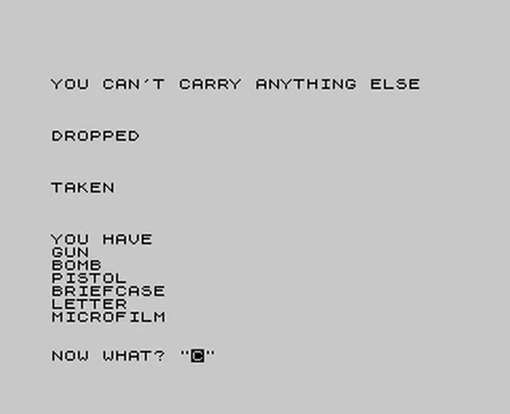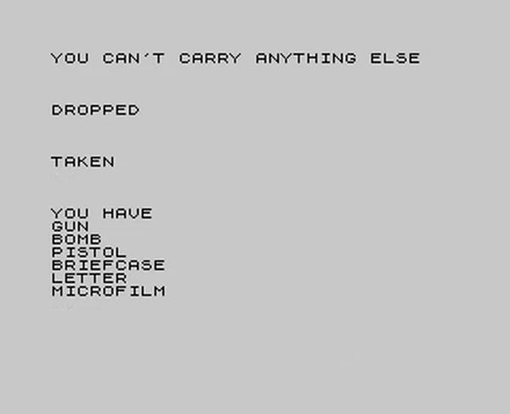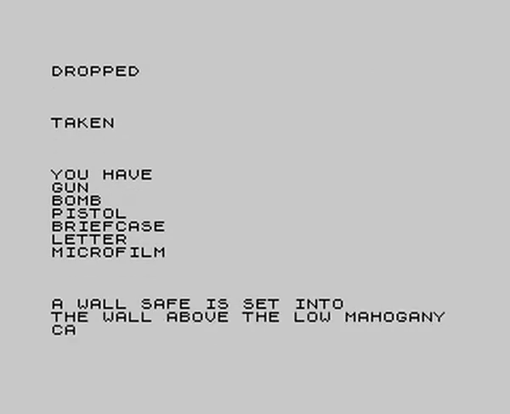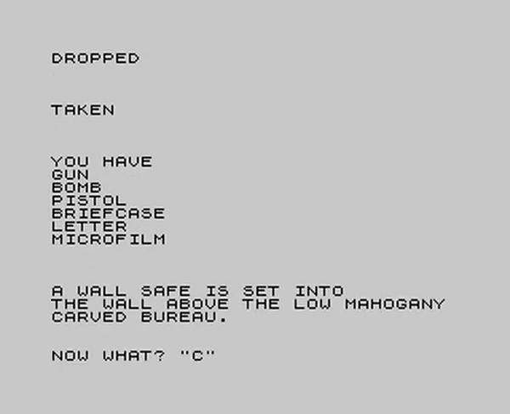And let's see what we're carrying. Gun, bomb, pistol, briefcase, letter, and microfilm. Okay. Let's look at the bureau, if we can look at the bureau. A wall safe is set into the wall above the low mahogany carved bureau. Fair enough. Nothing much else in here.